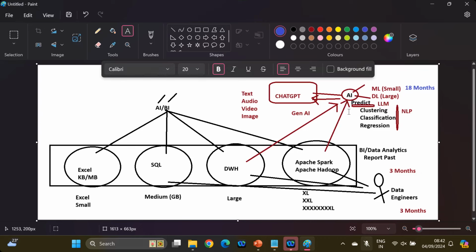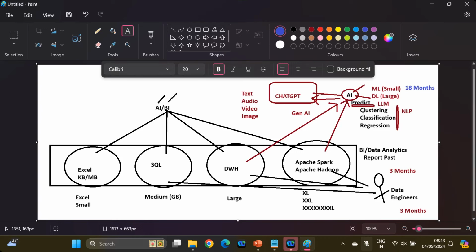AI means make the machines intelligent. Use those machines for your daily activities. Very simple. Clear? You do 10,000 things to make the machines intelligent. One of the algorithms is called AI and ML and deep learning algorithms. Clear? At the end of the day, you are going to be predicting with the help of clustering, classification, and regression. You don't have anything else.